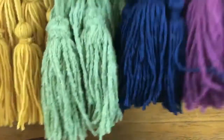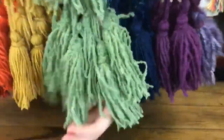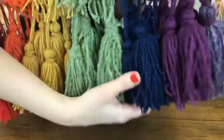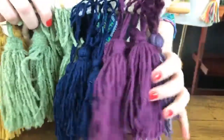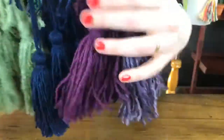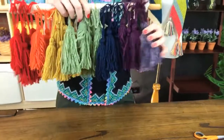I think those might be my favorite tassels because they're a different novelty kind of look and they just look so fun contrasted with the other yarns. This is just some wool that I've had in my stash forever. I couldn't tell you what the yarn is. And then we've got a couple different Lion Brands over here. We've got Woolies and then we've got Jiffy. And I only had enough for 4 purple tassels with the Woolies, so I added 2 more with Jiffy just for fun.